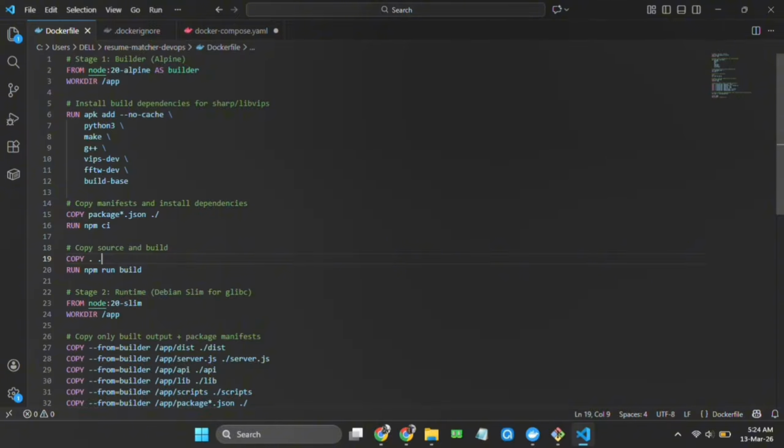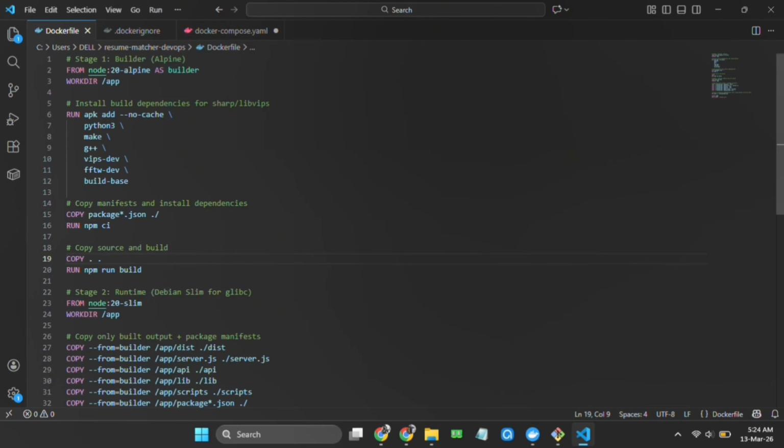This switches to Node.js 20 Slim, which is Debian based. Debian Slim is chosen because it uses glibc, which ensures that Sharp works correctly at runtime. It is based on the dependencies and working of my application, so Debian Slim works better in my runtime. The working directory is /app, followed by multiple COPY statements until package.json.